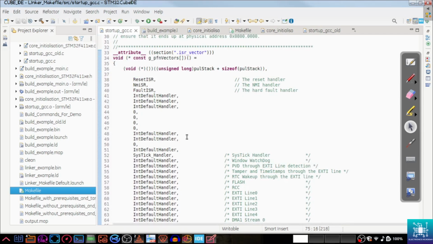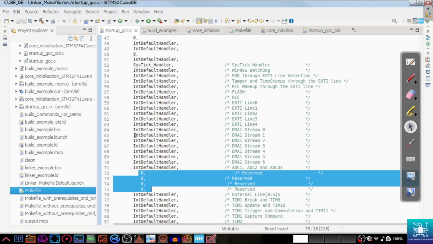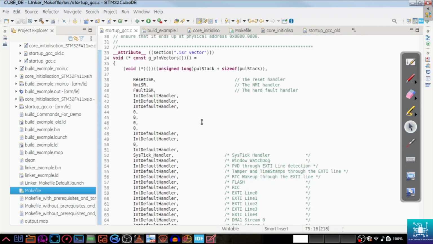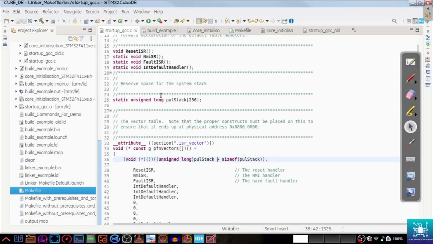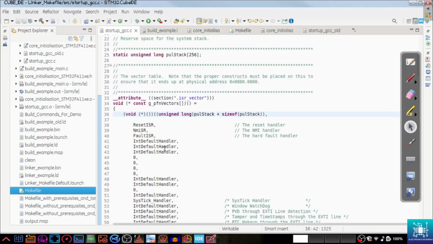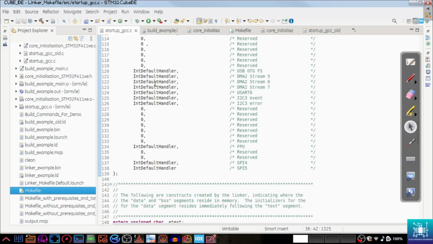So you have to create a default interrupt handler for the interrupts that you're not using, which will be a part of this particular file only. And if you follow this technique, the first one has to be typecast to a function pointer, though it is a pointer to an array. The rest of them can remain as function pointers. And you have to fill up the exception vector table this way.